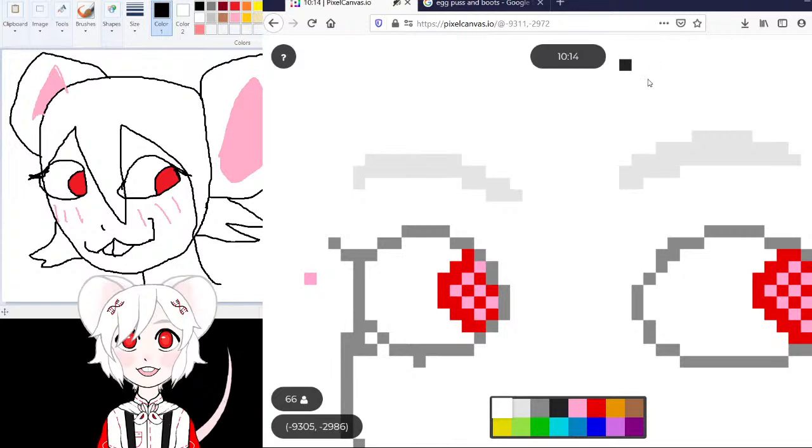Oh no! Oh no! Look at that cooldown it gave me. It gave me a 10-minute cooldown. That's messed up.